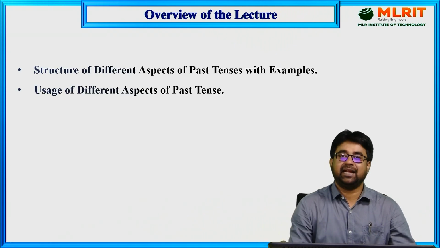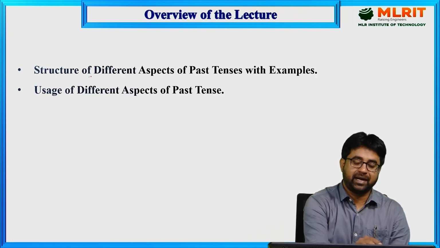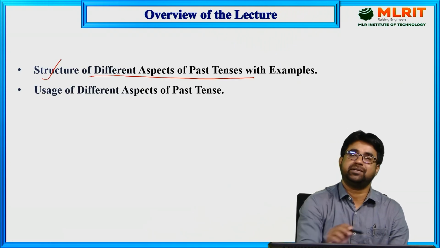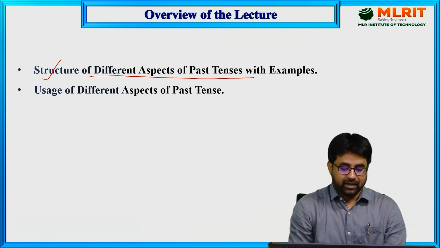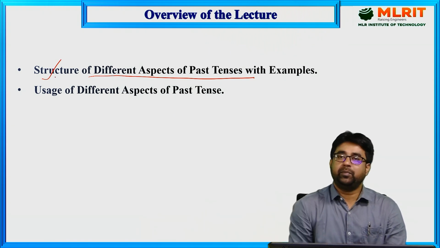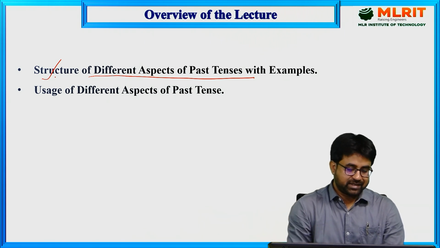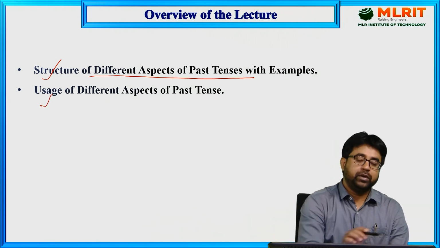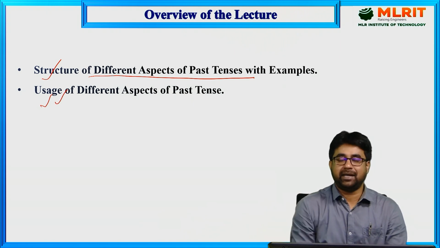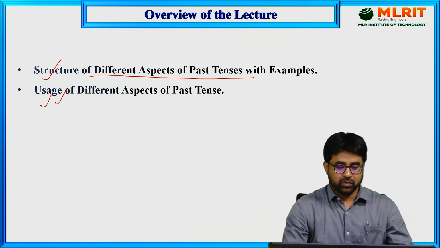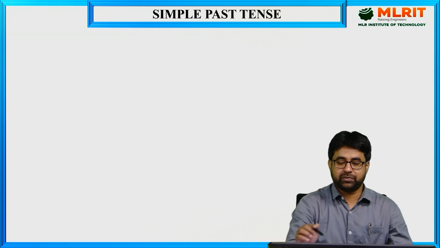The first thing that I will be covering is the structure of different aspects of past tense. We need to know how to form sentences in those different tenses, right? So we will look into the structure of those sentences, and then also into the usage of different aspects of past tense. Now let's see the first one, simple past tense.